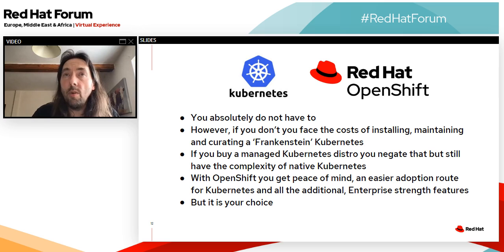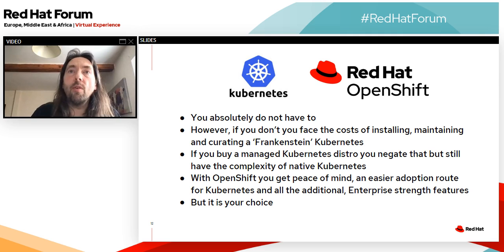Because the tools you need to do your job, and the tools your developers and administrators need, are not there in base Kubernetes. You have to install Prometheus, you have to install Tecton, you have to install all those additional features. If you buy a managed Kubernetes distro, you negate some of that, but you still have the complexities of native Kubernetes. It's a wonderful system, but it's incredibly complicated.